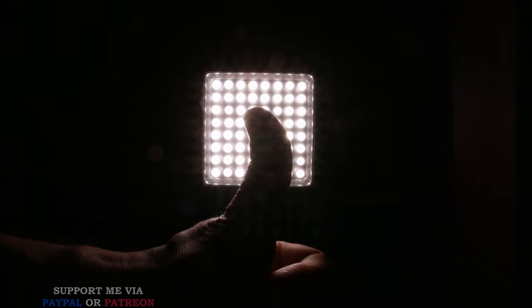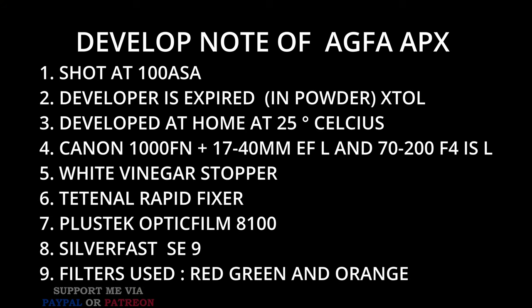And on top of that, I'm not really an expert. This is probably my fifth or sixth film that I'm going to shoot and develop at home. So I'm not there yet. So as you can understand, the stress behind using that film. So I thought, why not make a video on it? I did use Xtol, and I did develop in the end on box speed.